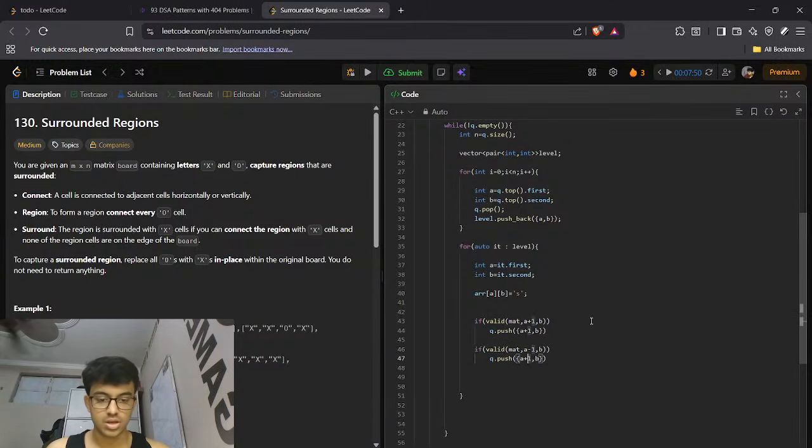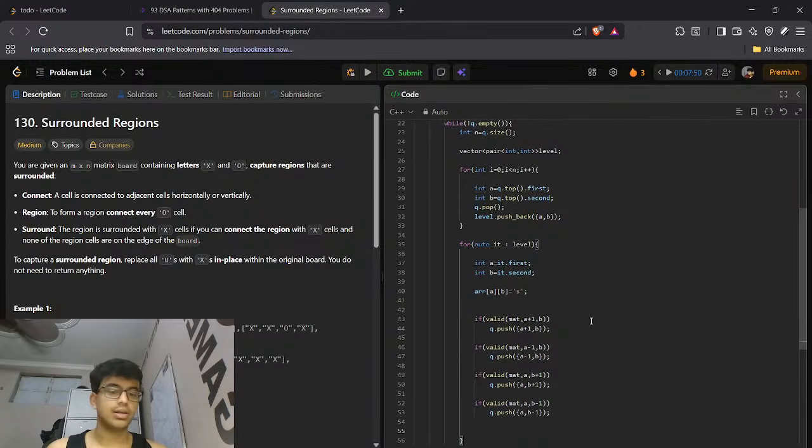A minus 1, so a minus 1 and you check b plus 1, b plus 1, where are the semicolons, done, and then there's this b minus 1, b minus 1. That is it.